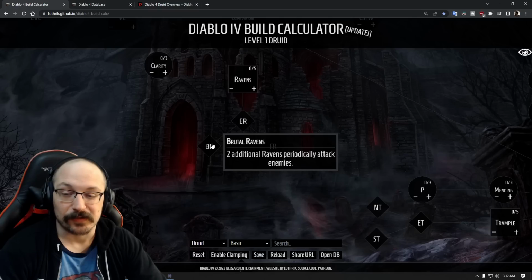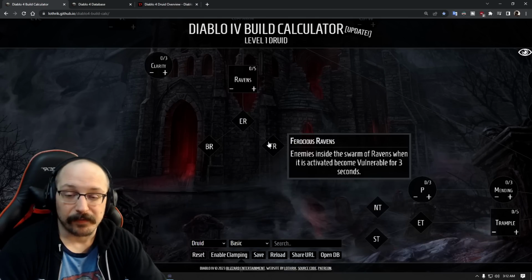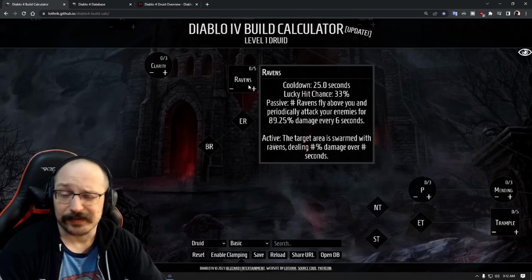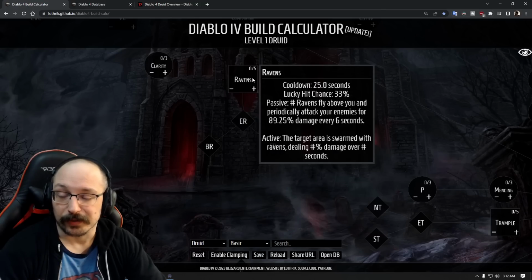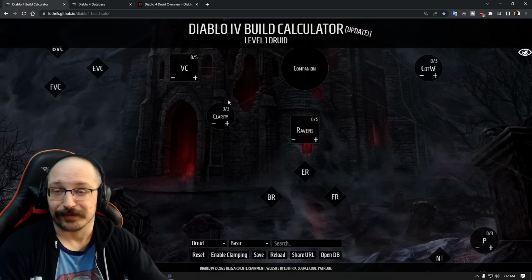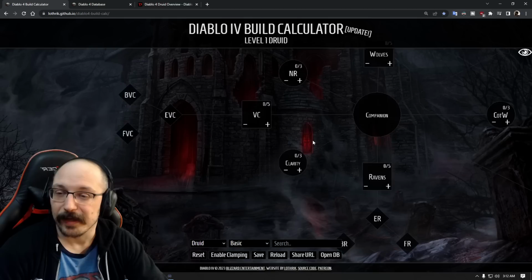The first option makes it so that 2 additional ravens periodically attack enemies. I don't know if that means that you're going to attack quicker or do more damage, but we'll have to see. The other option makes it so that enemies inside the swarm of ravens, when it is activated, become vulnerable for 3 seconds. The cooldown on this is about 25 seconds, so that's kind of a long cooldown for vulnerability, but could potentially be good. Clarity makes it so that when you shift into human form, you gain more spirit. So if you're using werebear skills and then you Storm Strike, you get extra spirit when you do that. That's kind of cool.